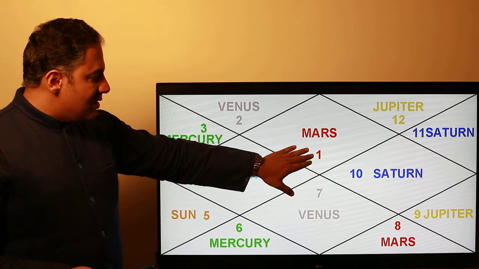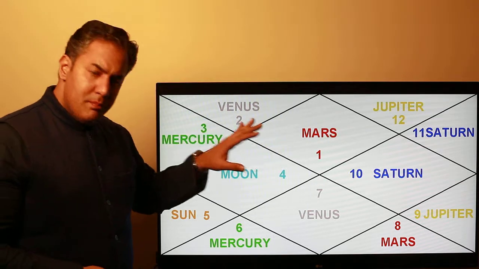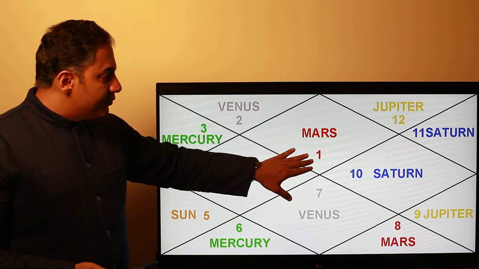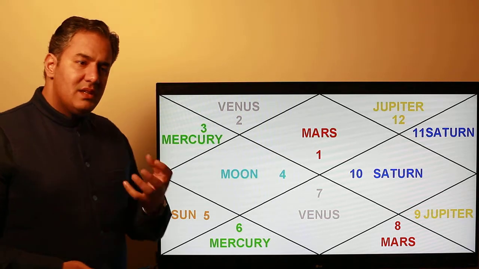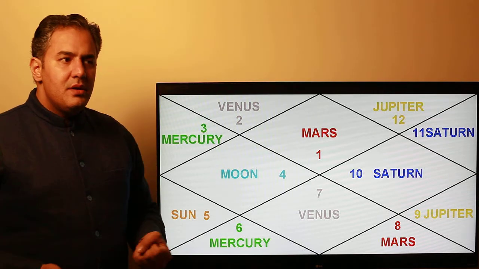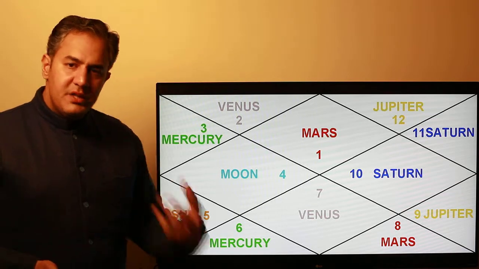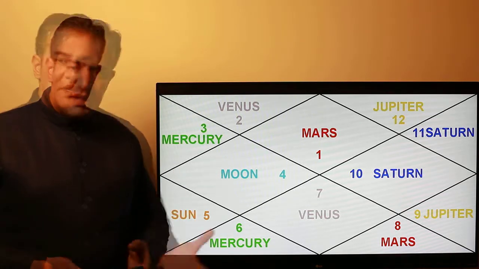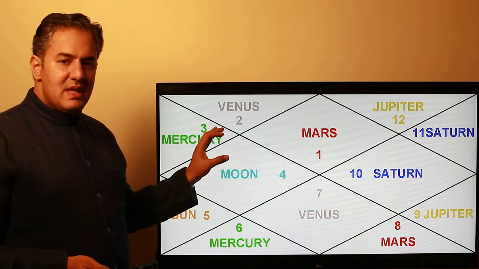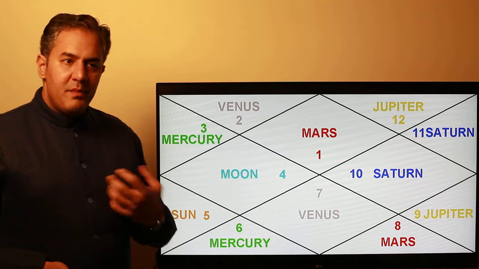Like Mars, this is also an odd sign. The planet Mars is also a male planet. So this male planet and male sign gives a person very masculine properties. Not as in he will be a bodybuilder or something like that, but a masculine attitude towards dealing with things. Odd signs are masculine and even signs are more feminine. So even signs have more of the feminine properties.